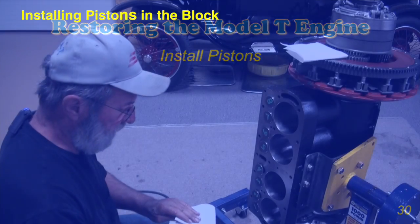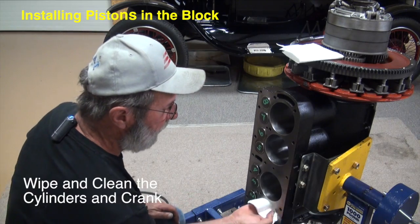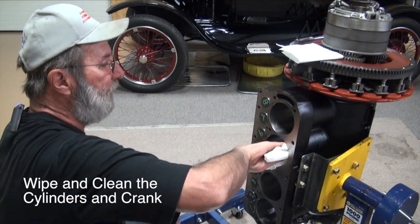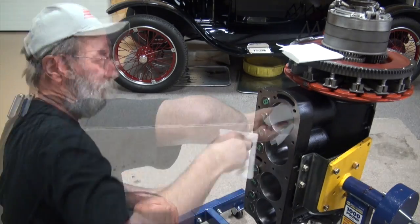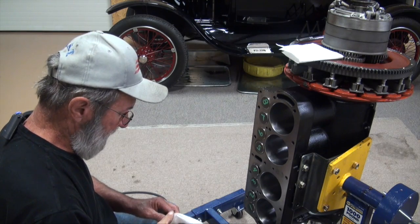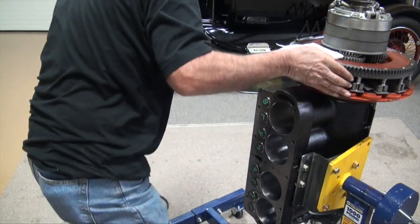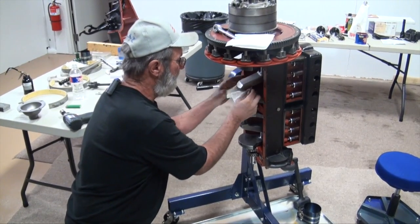It's the choo-choo train last day. We installed our pistons that we built up earlier. The first thing I want to do is just come in here and wipe out our bores — just to get any of the crud we've gathered up from painting the block, overspray, or just dust that's collected on it. Then I want to move around to the back side on the crankshaft journals and just wipe off any dust or something that's settled onto our pistons, and give them a little wipe down.